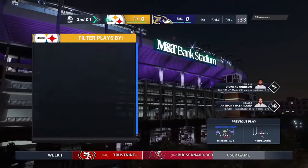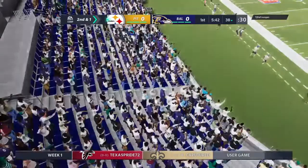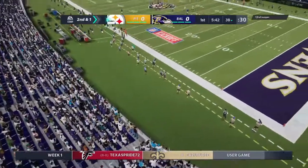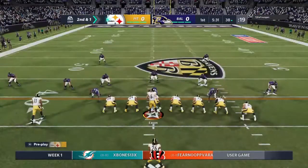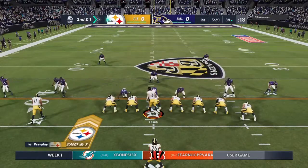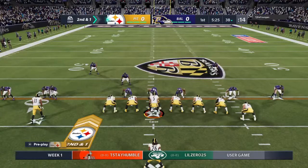That was a really nice job by them picking up the run blitz and detecting it and blocking it and turning it into a nice run. And a lot of times you think if you blitz a running play, you're going to smother it. But a lot of the blitzers come in a little bit high. They don't have great leverage, and they're easily blocked and turned to the side.